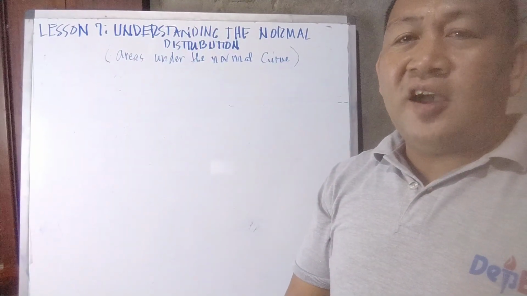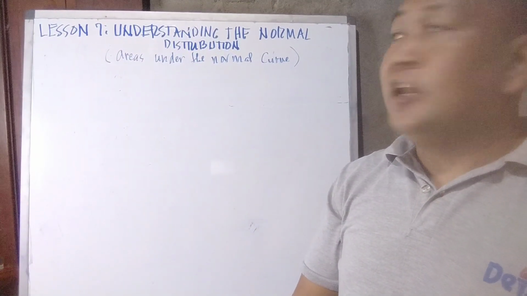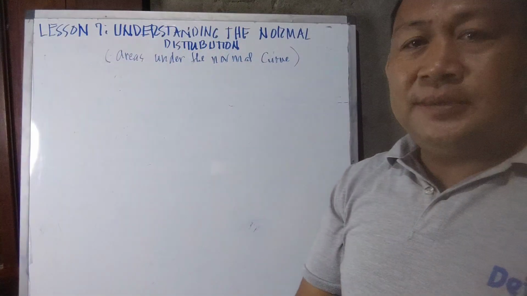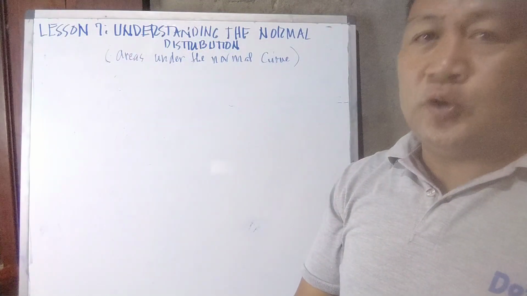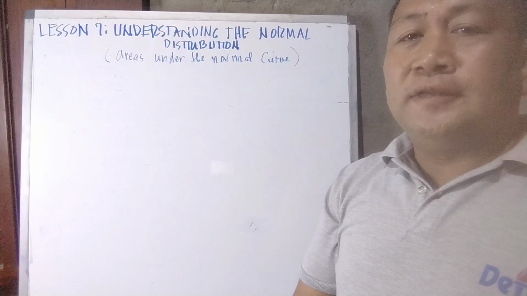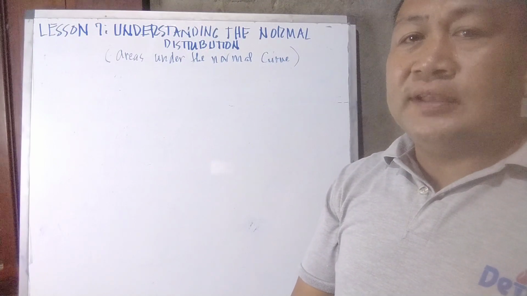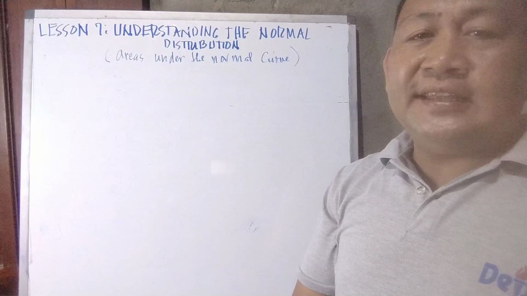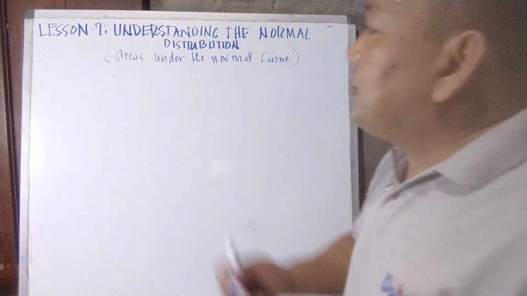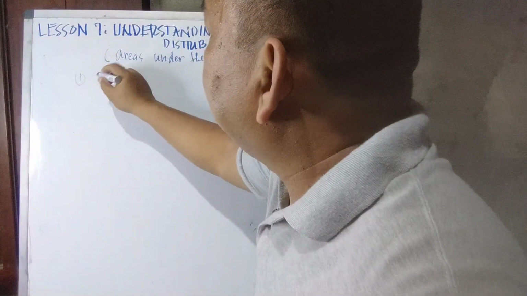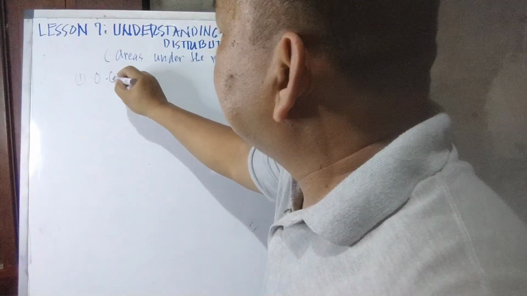Okay, so we now have the continuation of our discussion on normal distribution, particularly finding the area under the normal curve. So please take hold of the table that I gave you because that will serve as our reference in finding the area under the normal curve. So maybe we have an example. We have finding the area of 0.6.